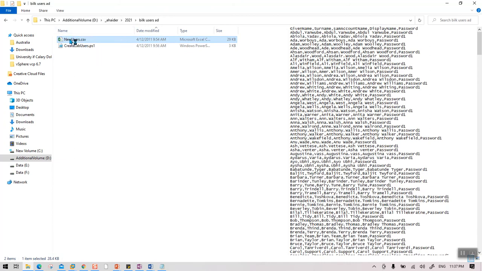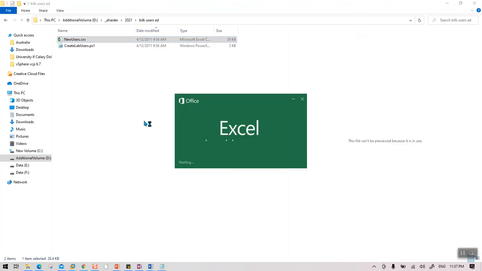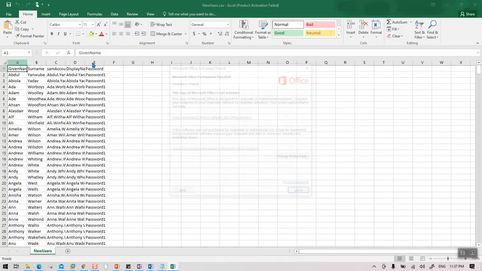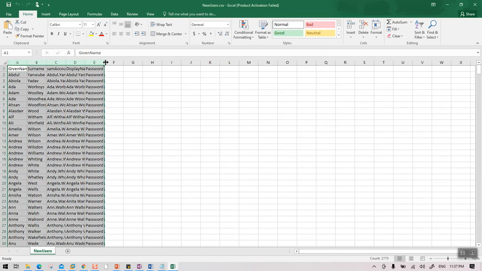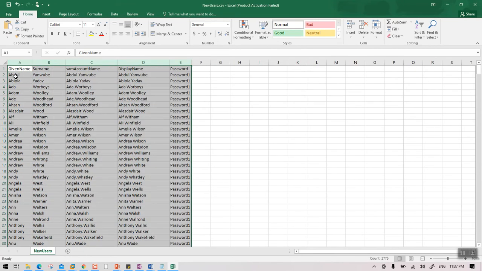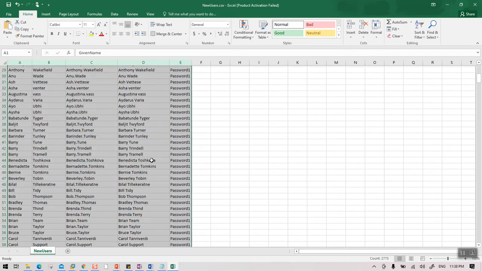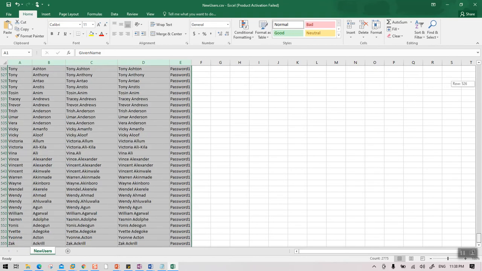If I open this sheet, it only has first name, last name, the account name, display name, and the password. The password for all of the users is Password1, and the total number of users is 555.